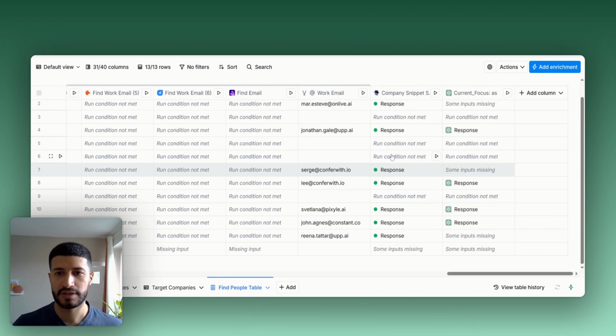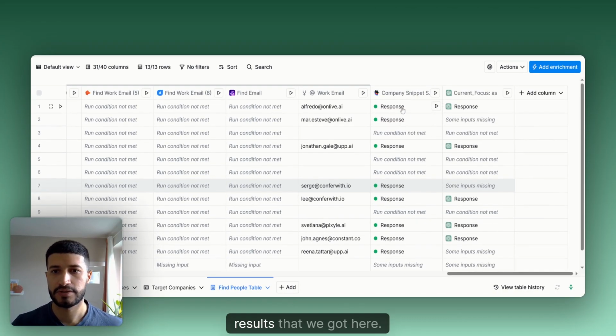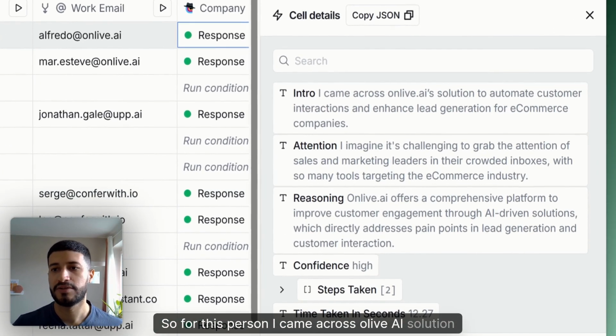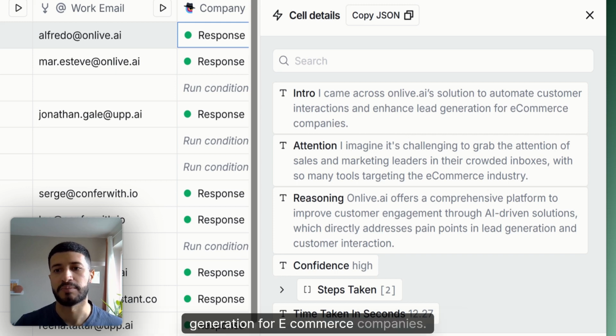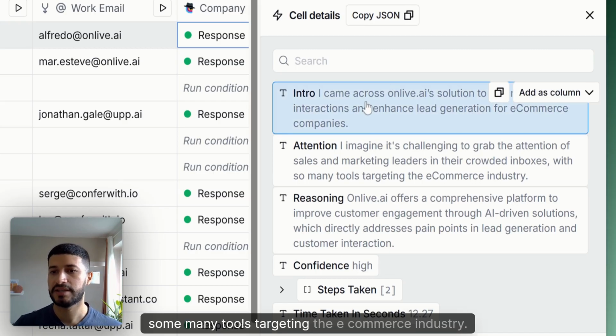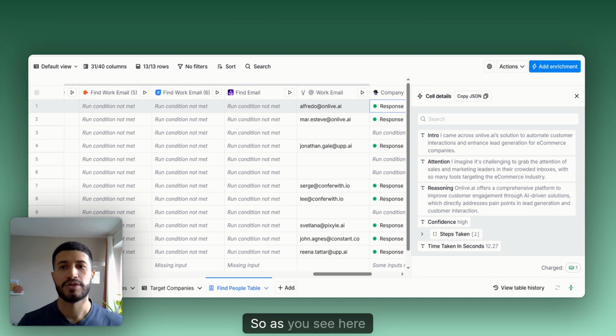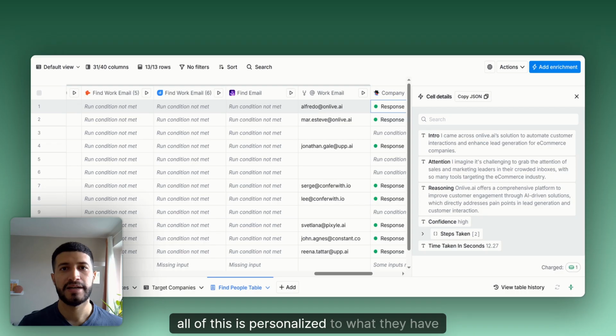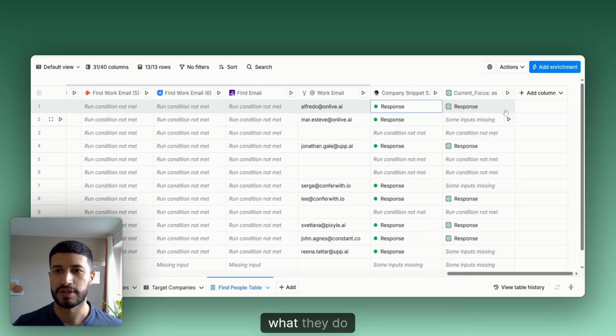So let me show you a couple results that we got here. So for this person, I came across Olive.ai solution to automate customer interaction and enhance lead generation for e-commerce companies. Imagine it's challenging to get the attention of sales and marketing leaders in crowded inboxes with so many tools targeting the e-commerce industry. So as you see here, I didn't go to this person's LinkedIn or URL. All of this is personalized to what they have either on the website or in their description of what they do.